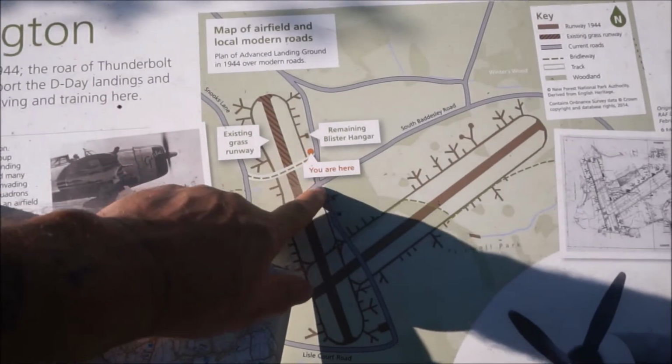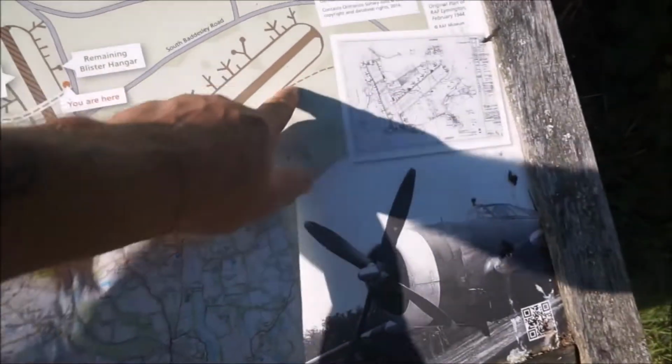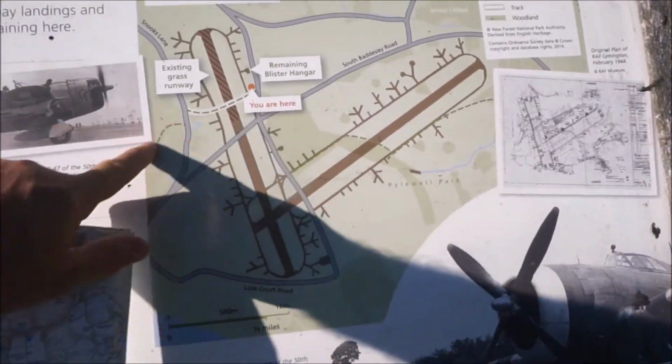Right, so my path now takes me across this crossroads. This is it here. That's the Solent Way there. This is it.